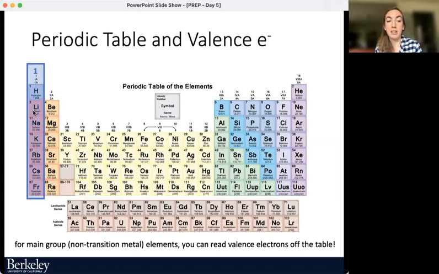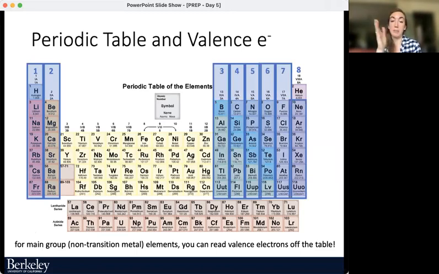So we counted for lithium how many valence electrons it has and how many valence electrons sodium has by filling up those shells. But we can also just find it on the periodic table and look at what column it's in. So this second column has 2 valence electrons, and then we skip over the transition metals. So then we just keep counting. So this column that has boron in it has 3, then 4, 5, 6, 7. So this 8th column, these guys all have 8 valence electrons.